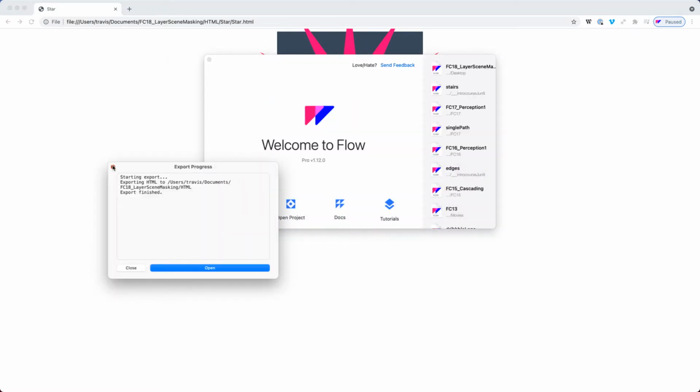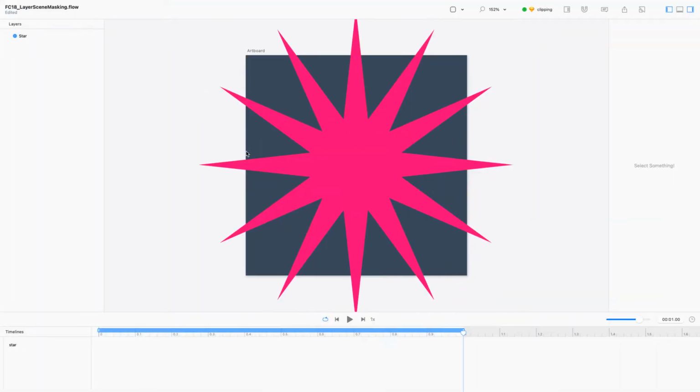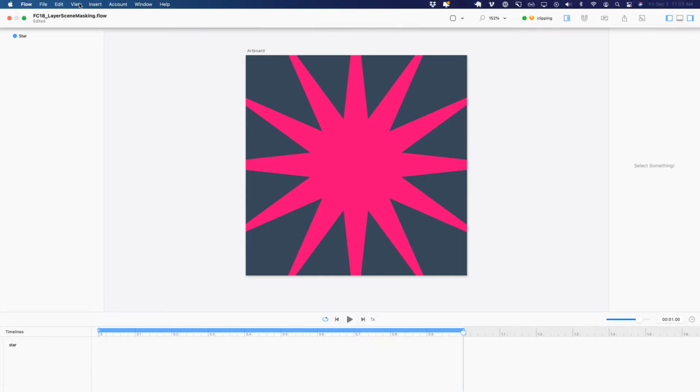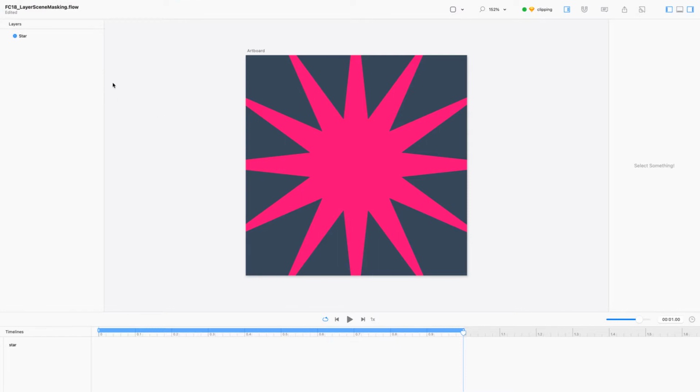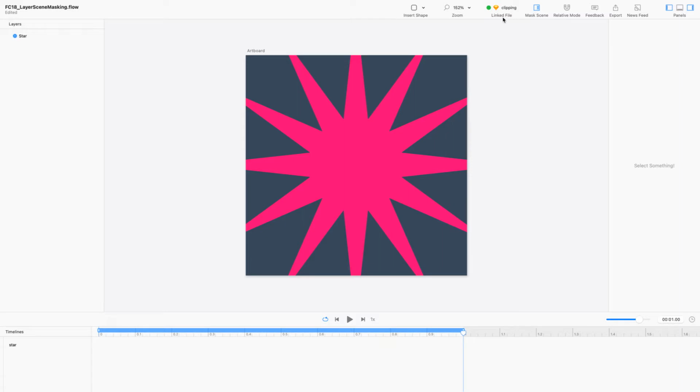Now, back in Flow, what I can do is click this button right up here, sort of the top right of the screen. If I hover over it, it's called Mask Stage to the Artboard. The other way that I can have a look at that is if I go into View and come down here and go Show Toolbar Titles. All right, I can get these little titles up here underneath these buttons.